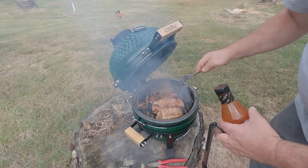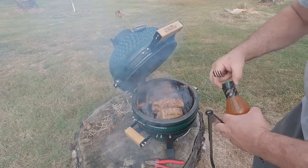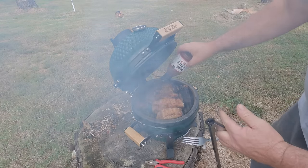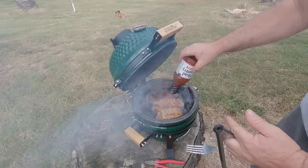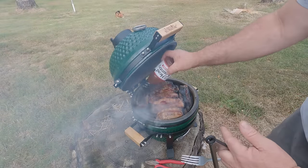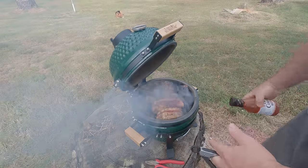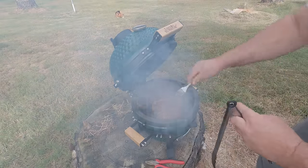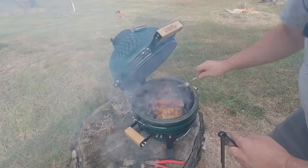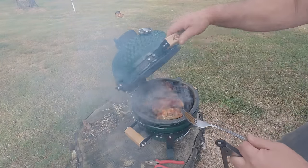Yeah, they are. I took some pliers, pulled this whole thing out, and put another piece of wood in there. That's what I should have used entirely. Hickory. So she's starting to take back off. It's not the grill's fault, it's the charcoal. This is the only stuff I could get. All right. Now the marinade soaks into the meat, and then this is just gonna add a little bit extra.